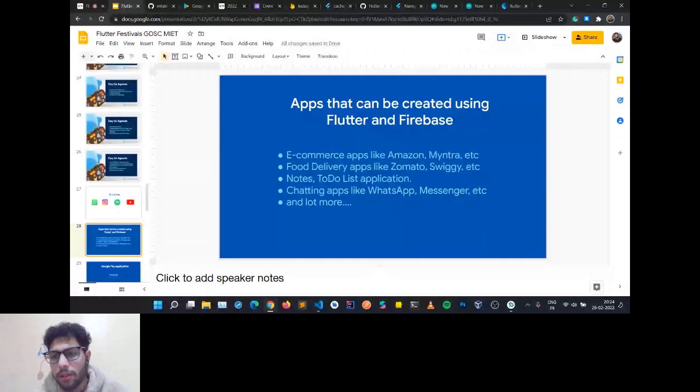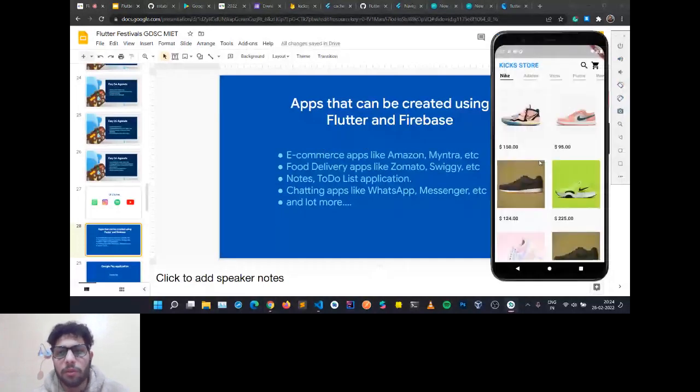Like we have created in this Kickstore, you can create an Amazon, and then you can show different products, like mobile phones. Instead of Nike you can keep mobile, instead of Adidas you can keep laptops, and you can store the data in the Firebase database, and show the images of those mobile phones, laptops, and other items here.